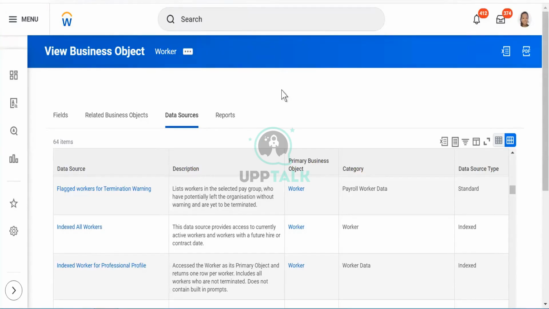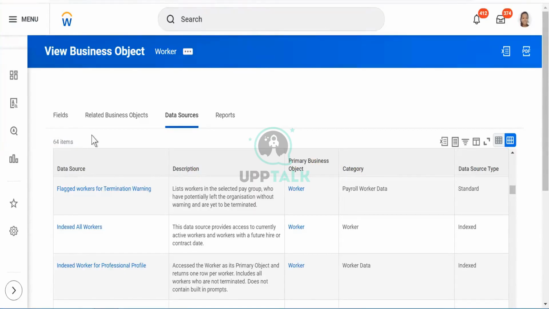Business objects are something which is already there in Workday by default, right? Data sources are also present within the business object. Here you see there are fixed ones.